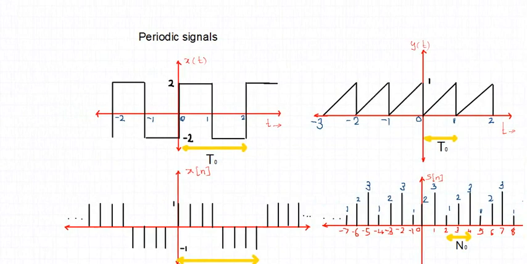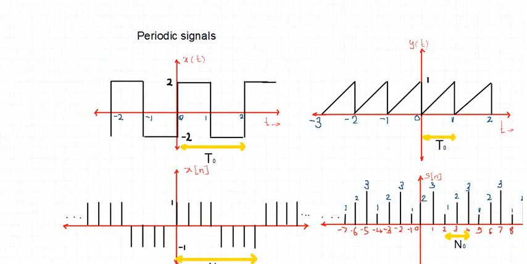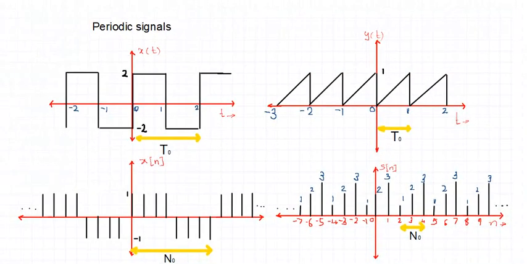What you observe in figure number 1 is a square wave, and this square wave has a certain pattern which repeats. This square wave is continuously repeating with a certain pattern. Similarly, when I look at figure number 2, what do I observe? There is a triangular pattern here, and this triangular pattern is repeating after a certain time instant. I see a structure which is repeating after an equal amount of time. So the first two examples shown to you are of CT signals.